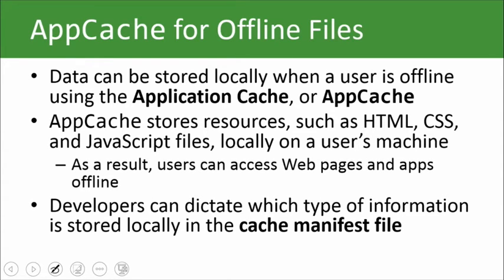We can also use app cache for offline files. So if you want to design an application that people can use offline, we're going to go ahead and implement app cache, and we'll show you how to do that a little bit later. We actually have the power to dictate which type of information or which type of files are stored locally offline on a user's computer in something called a cache manifest file. All you need to know about a cache manifest file right now is just simply that, but I do definitely suggest that you do a quick Bing search for the application development process for web apps. Go to the Microsoft Developer Network webpage and do a quick search, and you're going to find a lot of really good information out there about this whole process and how to store files locally on users' machines in order to enhance their experience. Definitely make sure you take time to do that.